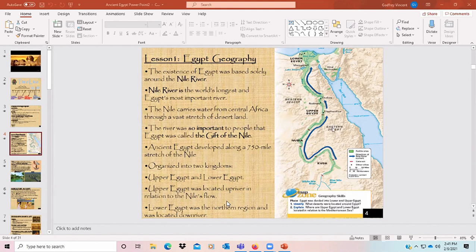So that tells us that ancient African people who lived in Egypt, whether they lived in Kush or in Nubia, had access to the Nile and they were trading in the Mediterranean Sea. And we know when you get to the Mediterranean, you are in what we call Europe, Greece and Rome and those places. So part of your location and geography is to know that there's the Nile River, 750 miles long.